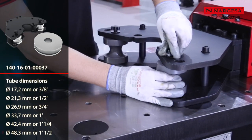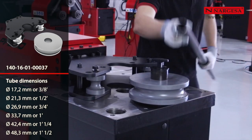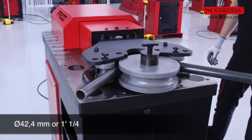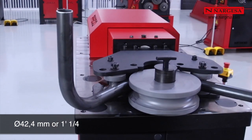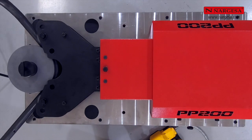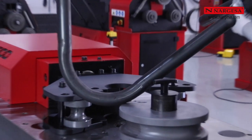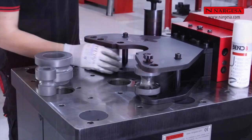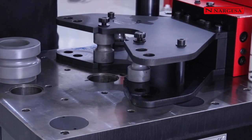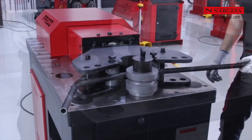We can bend thick wall tubes to a maximum of 120 degrees in different sizes and always with a fixed internal bend radius. It is very simple to change size. We place the dolly blocks in the proper position and the mold corresponding to the size of the tube to bend.